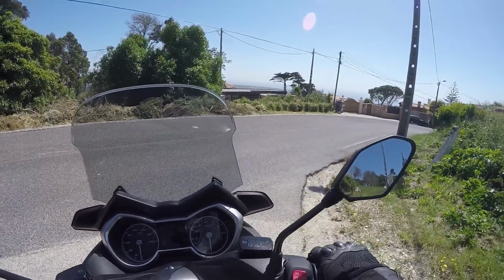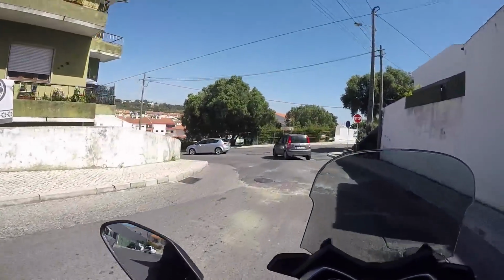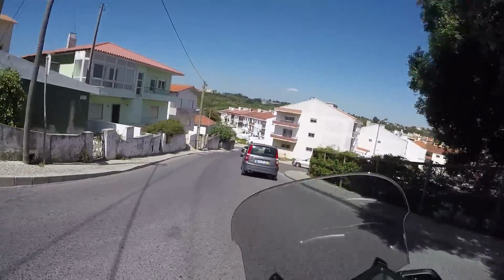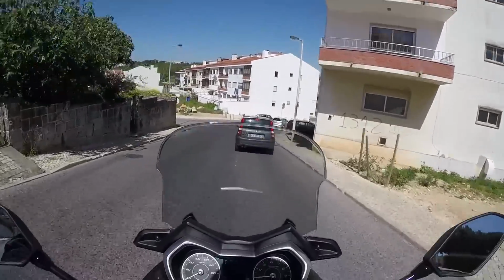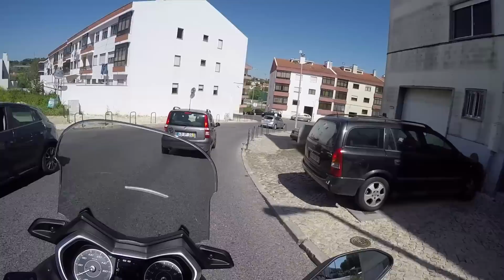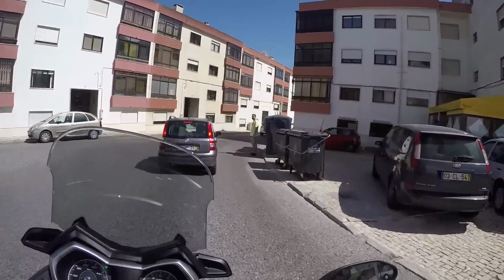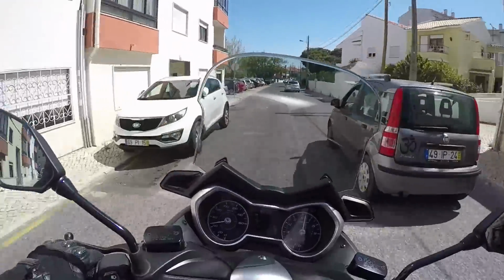Okay, now let's go on to the city riding. So here we are, inner city. Well, not inner city, inner town, not city. This is a ridiculously steep downhill, just in case the camera doesn't pick it up, and I know it doesn't pick up. It's not flat by any chance. Now it's flattening out, and this guy goes too slow. Let's go quickly over.